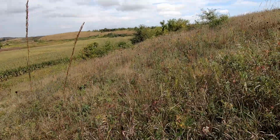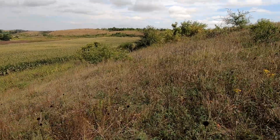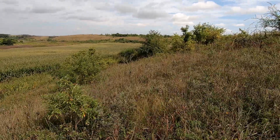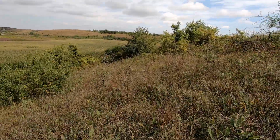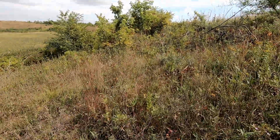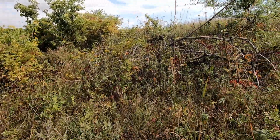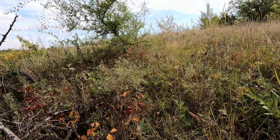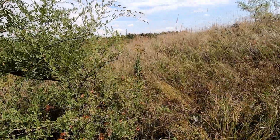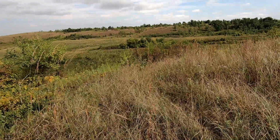I've made it out of the cornfield bordering the edge of the prairie, and now I've got to walk around on this ridge till I can get over to where the plant might be. Clearly I've got some distance to go yet. Still, I'm seeing lots of wildflowers here. Nothing I haven't seen elsewhere, so I'm not going to stop to photograph these. I have some time, but not enough time to photograph every plant that I see, so I'll keep working my way over.